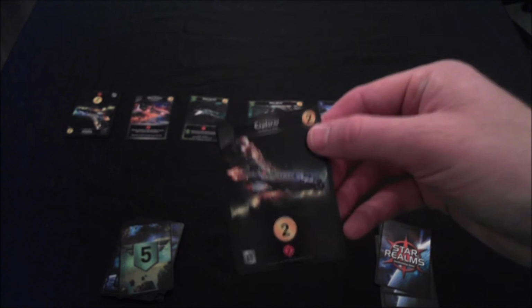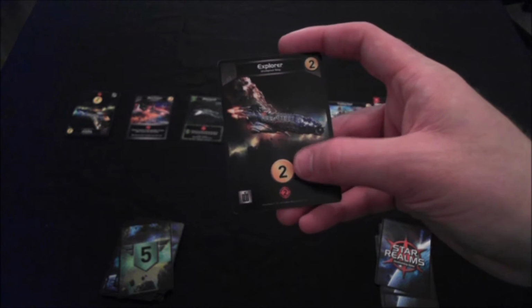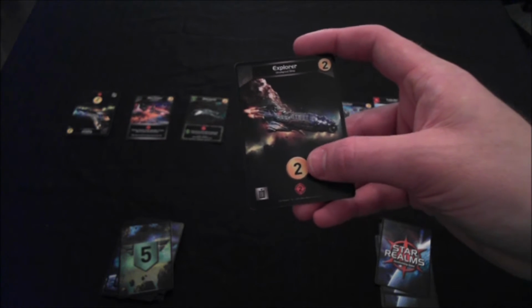So in this case, in the beginning of the game, you have to play 2 Scouts in order to buy this card. But once you have the Explorer in your deck, if you choose to play it on later turns, it can actually give you 2 trades. So it's actually better than your original Scouts.